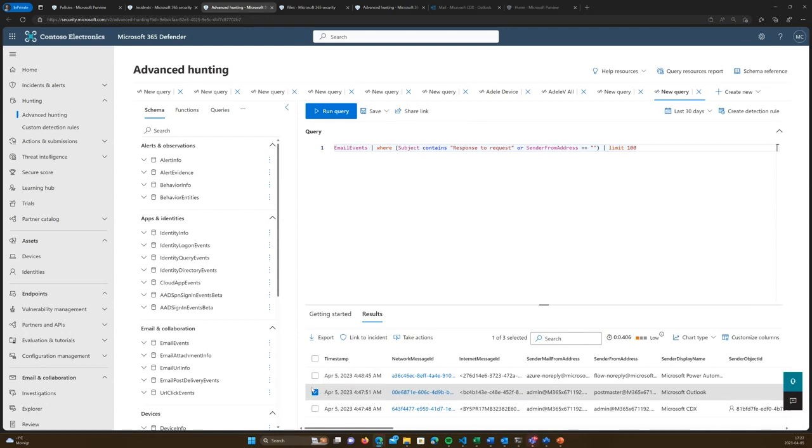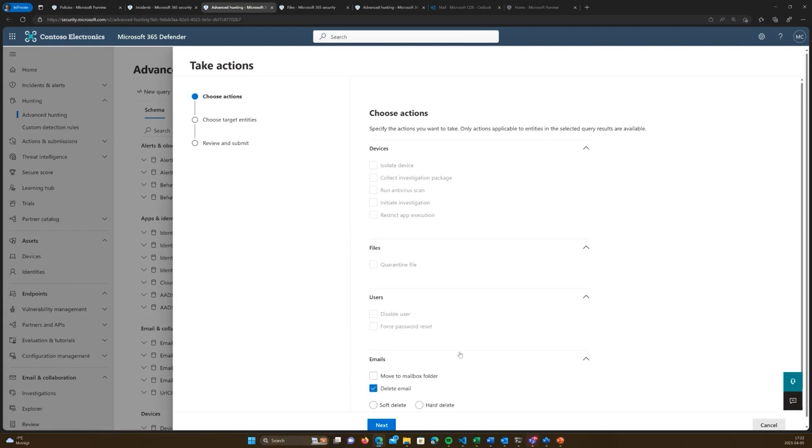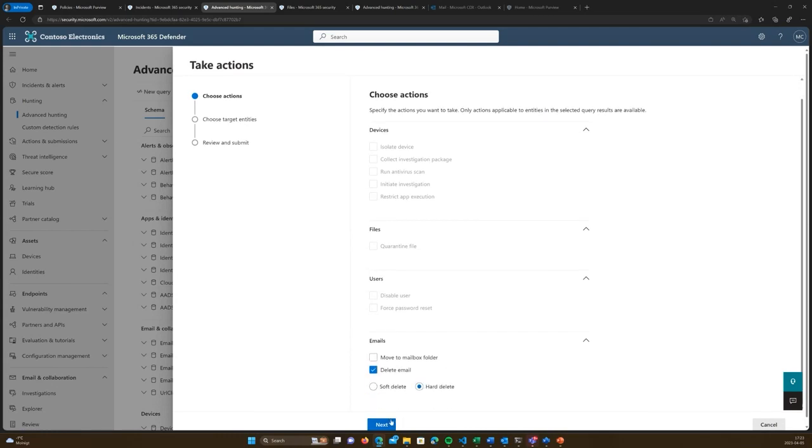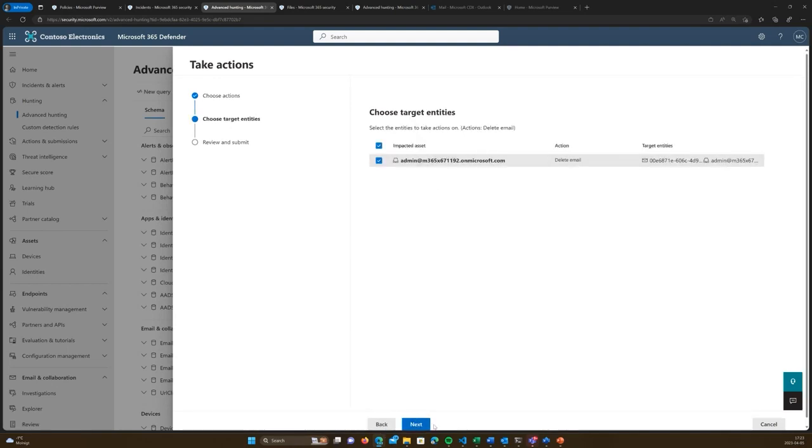So what you can do in this case is you can take the emails. If this was a real email and you know it's been delivered and all that kind of stuff, but you think, well, I don't want to have this email stuck on the end user's mailbox, you can actually take actions from advanced hunting: go to advanced hunting, delete the emails, and select hard delete. This means that you can actually hard delete the email from the end user's mailbox. Of course, it will depend on your retention settings and other things how it will be kept. But if you go through this motion, you can remove this email item or move it somewhere else, just to prevent that type of data lying around on the user's mailbox.